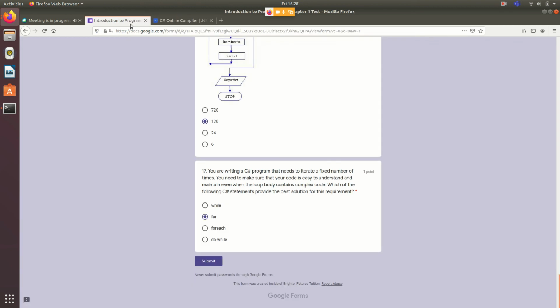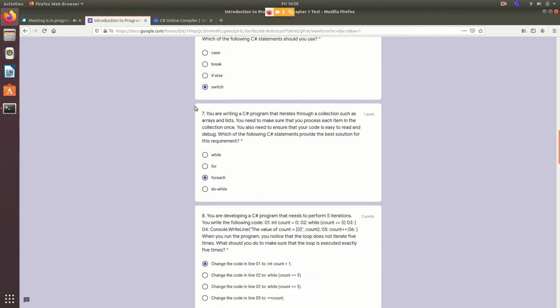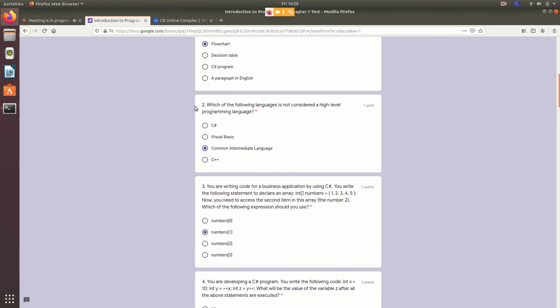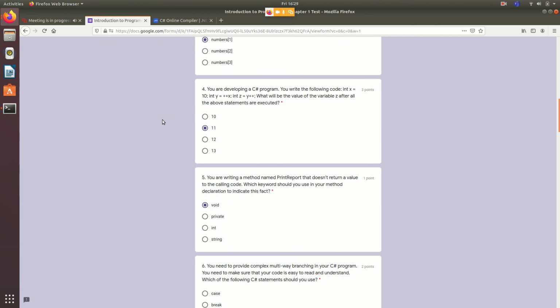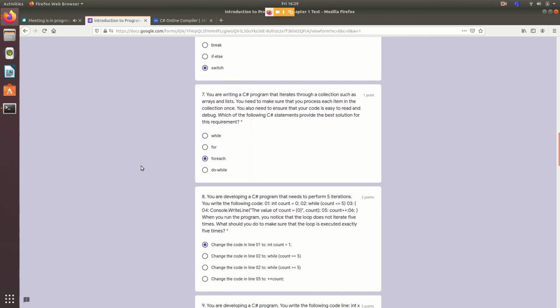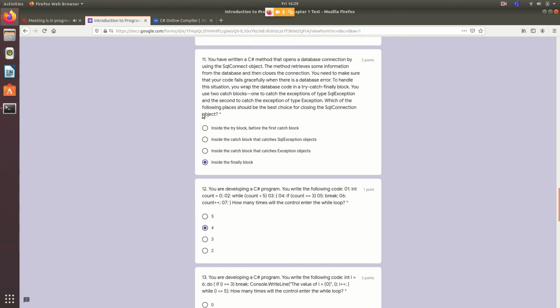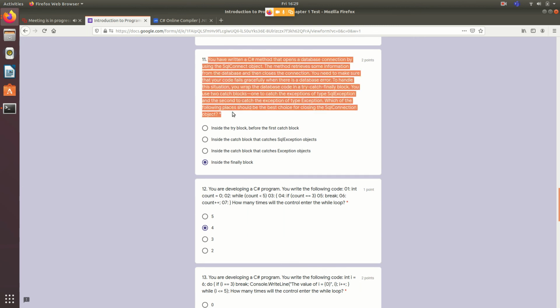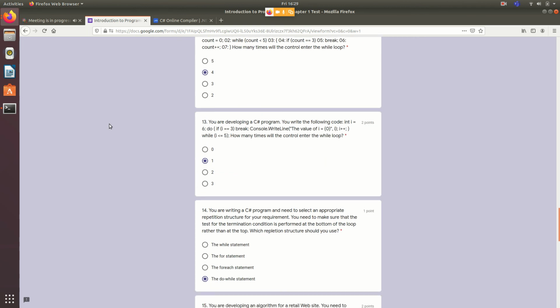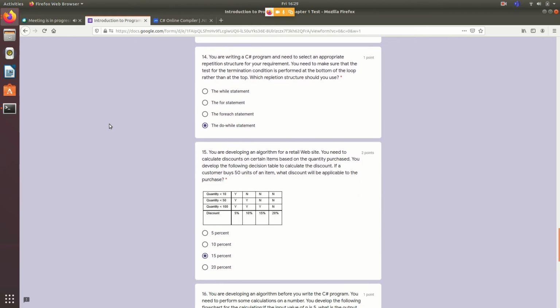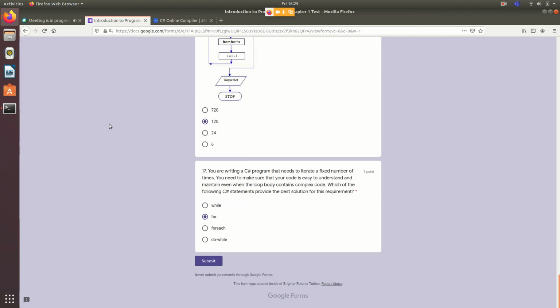Alright, so that is the whole test. What I can gauge is that people were maybe struggling with this little trick, the ++x versus the y++. Maybe the try catch finally block is still a bit tricky for some people. Yeah, that's what I'm gauging. But otherwise, it looks like you guys were pretty okay with the test.